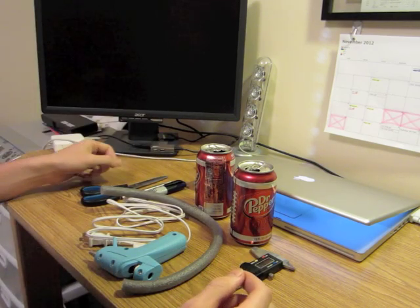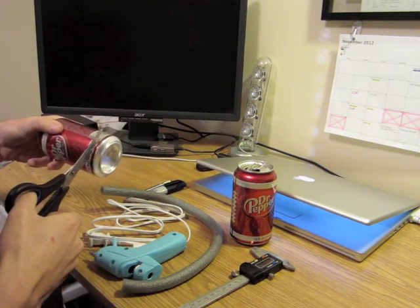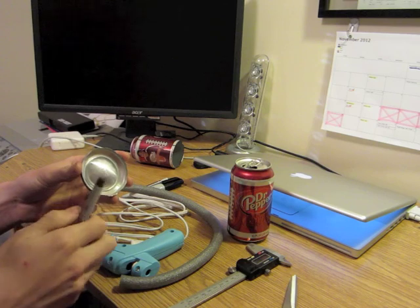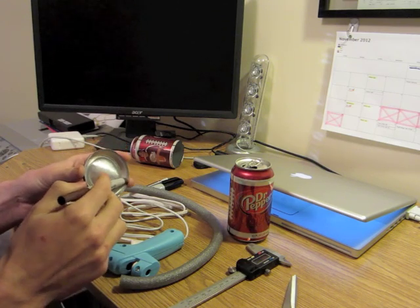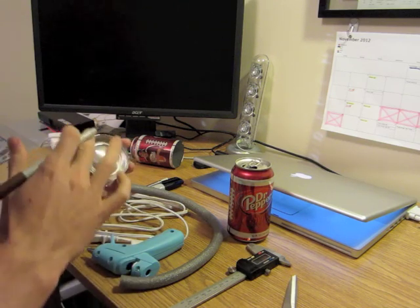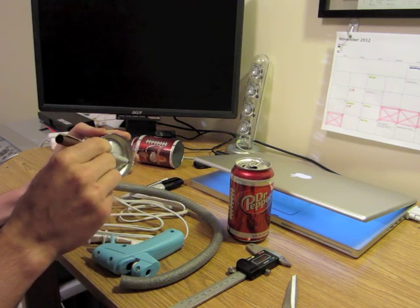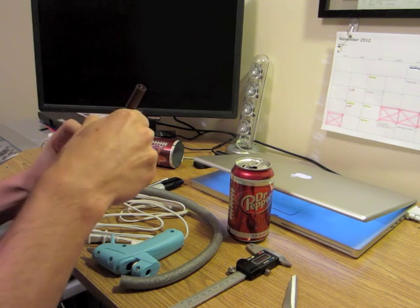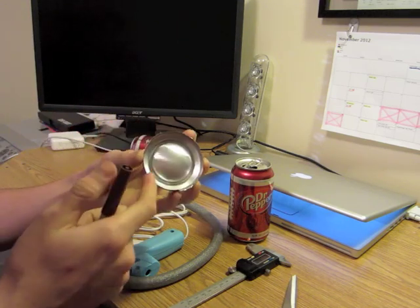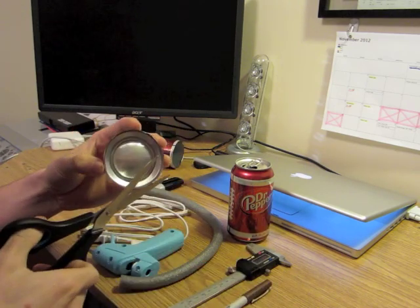The first thing you'll want to do is take a pop can and cut off the bottom. Okay, I got the bottom of the can cut off, and if you'll notice, I left a little bit of a ridge down here. That's so I can trace out where I want my final cut to be, to make a really nice straight edge. I just take a marker, hold it at an angle, and trace around the groove that's there. It's a little bit of a rounded corner, so it's easy to get messed up as you're going around. As you can see, there's a nice line drawn around the inside. Then I'll take my scissors and cut around that line.